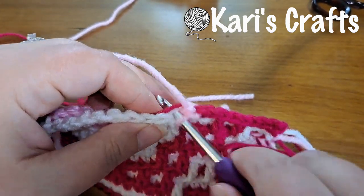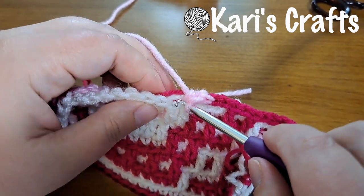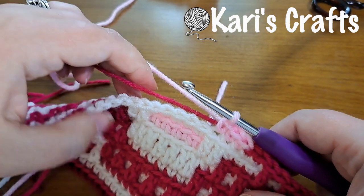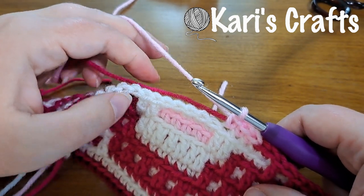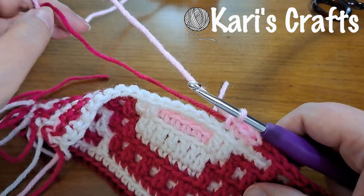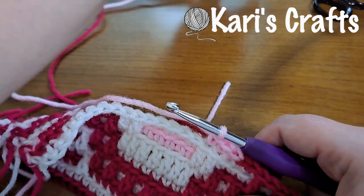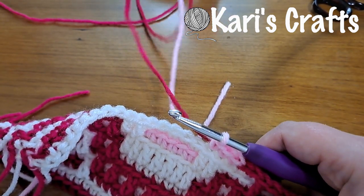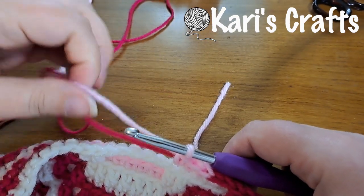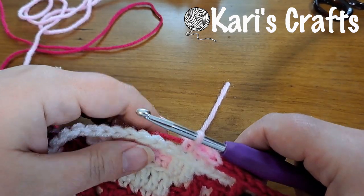1, 2, 3. Now we're just going to have this loose in the back. I will actually crochet over it in the next row, but just leave a little bit of slack and that'll be fine. I'll show you how to do that when I get to the next row. So for now, just know you want to leave a little bit of slack in this dark pink.